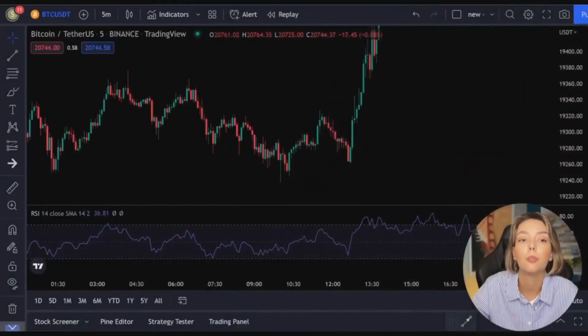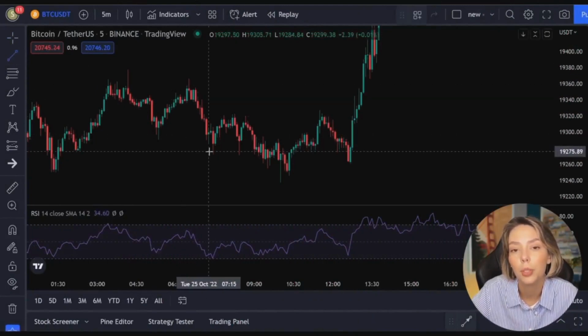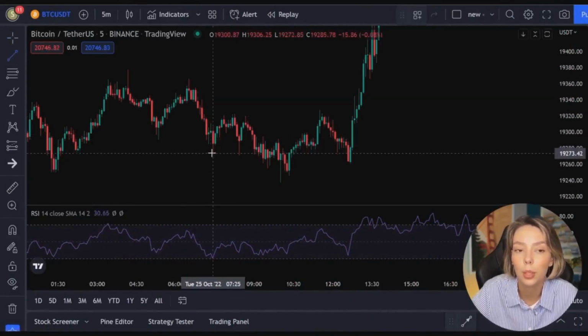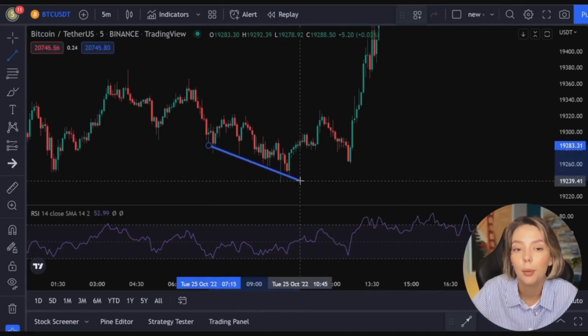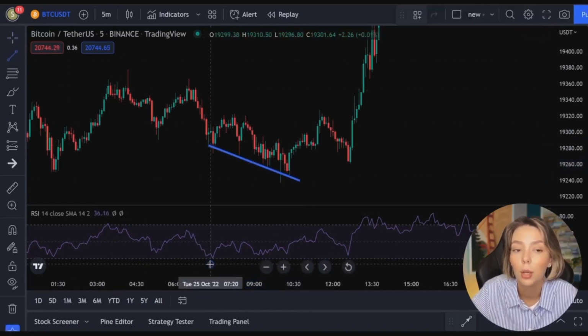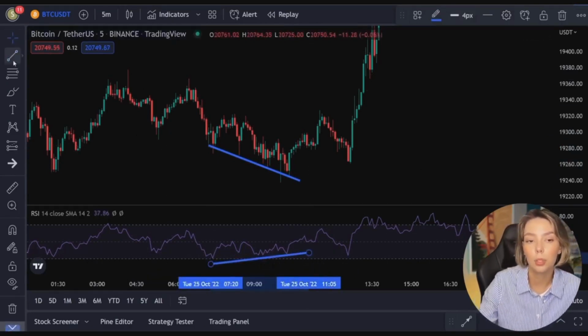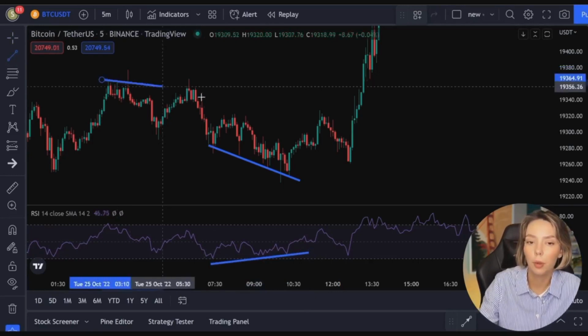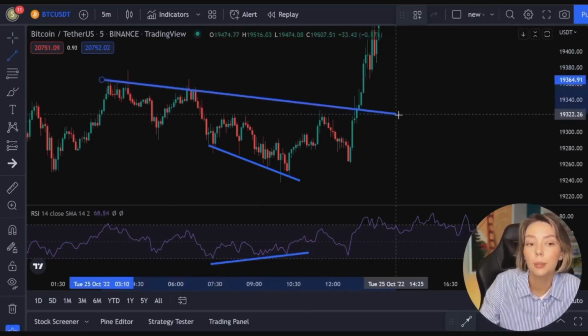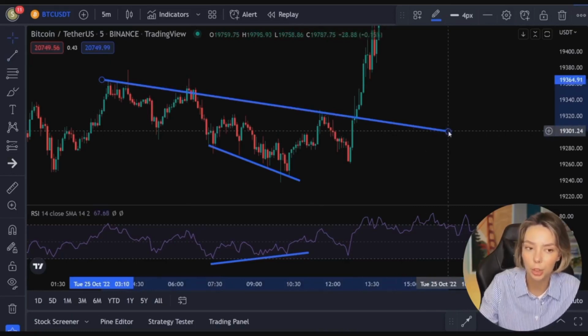In a rising market, of course, it also works. Now in a rising market, we are waiting for the RSI to drop below the 30 level. We see that happening here. As you know by now, we are not opening a position directly. We first wait for a divergence. Here we clearly see a divergence because the RSI is high in the second bottom while the price is lower in the second bottom. So this indicates that the momentum of the market will change.